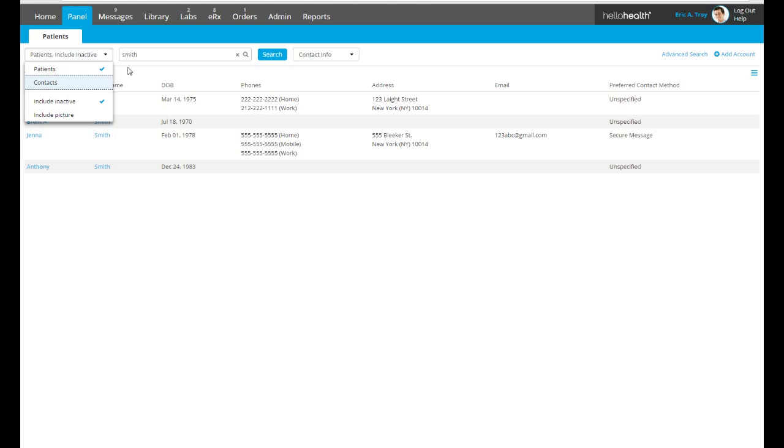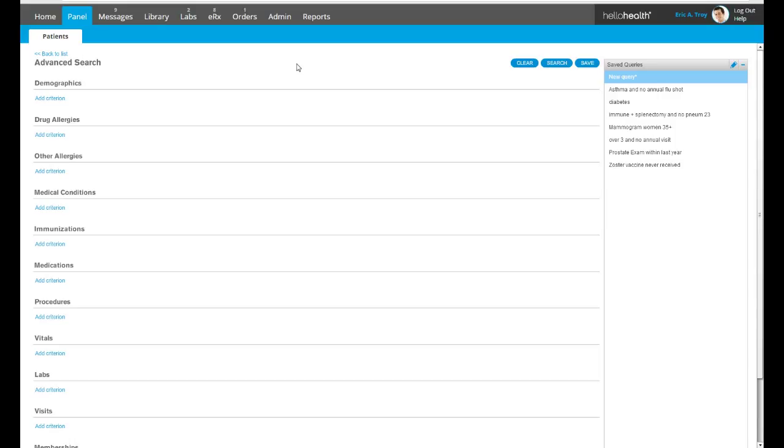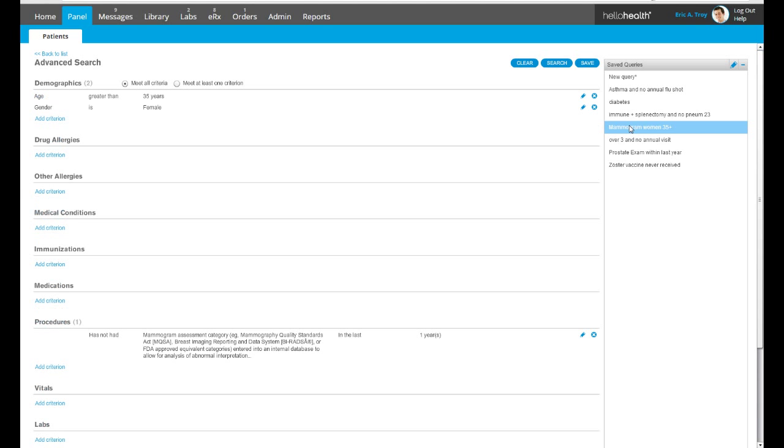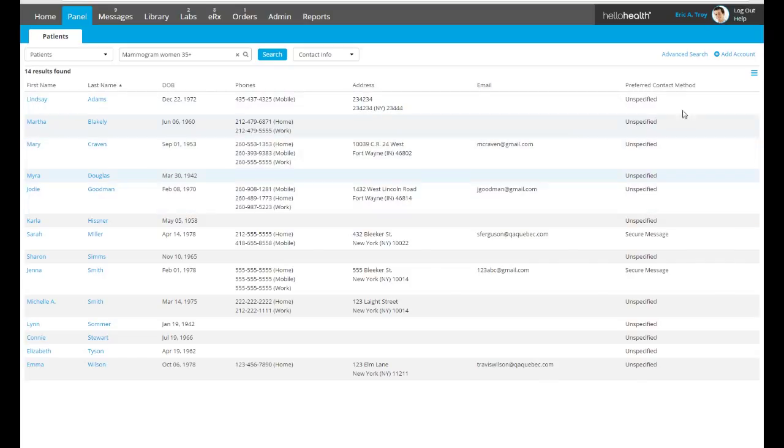For more search options, click on Advanced Settings in the top right-hand corner of the patient panel. Advanced Search provides the ability to search for additional criteria from within Hello Health. Combinations are practically endless, and each new search can be saved as a query for future reference. Other options available to you once the search has been completed and results have been found are to create a new task with search results, create patient reminders, send a mass message to the group, or export the list information. Advanced search queries can also be used to create clinical decision reminders, as well as when setting up patient education.